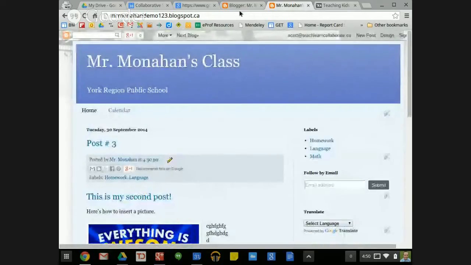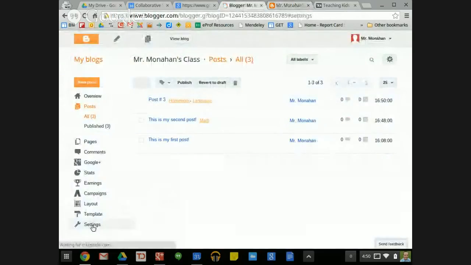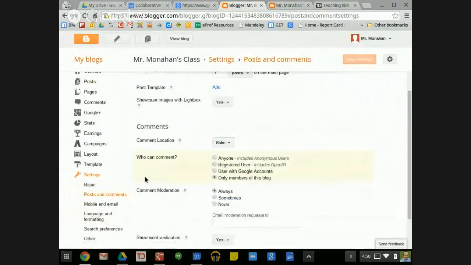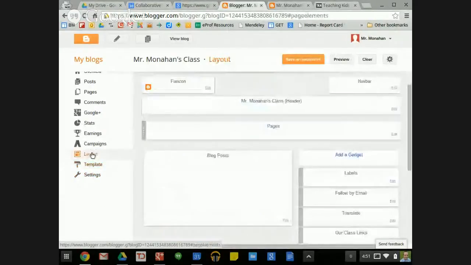Other than that, the big thing is getting the security settings. So posts and comments, turning off that comment access so you don't have students and parents writing things in your blog and that getting out publicly without your say-so. As you get more comfortable blogging, you may want to allow moderated comments on your blog. It's totally up to you. But the template and the layout, you can spend a lot of time playing with. All of these elements can be moved around so that you can change the layout anytime you'd like.